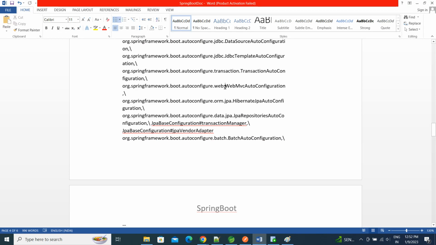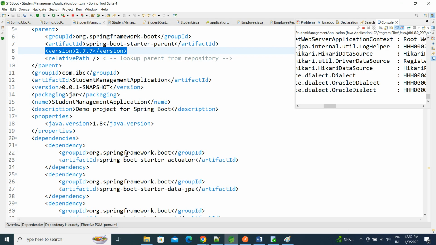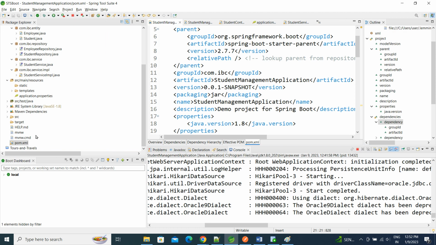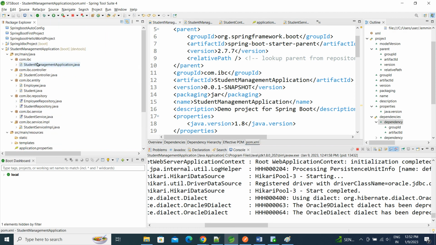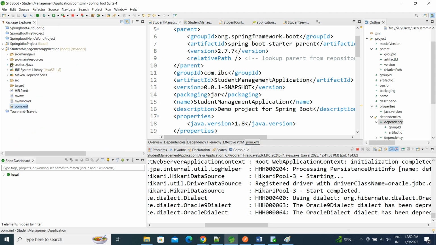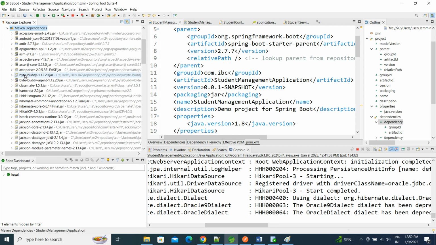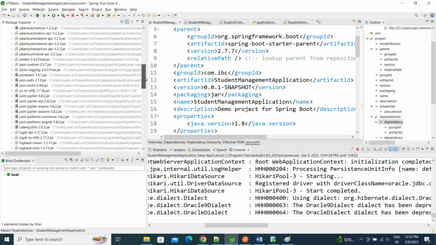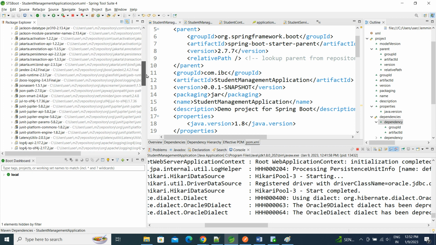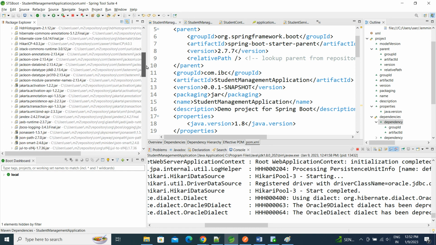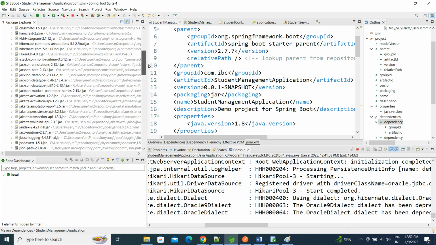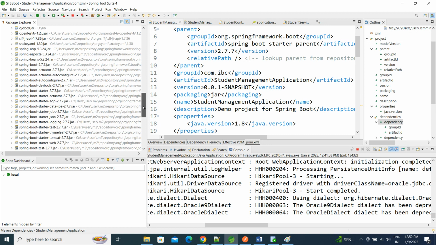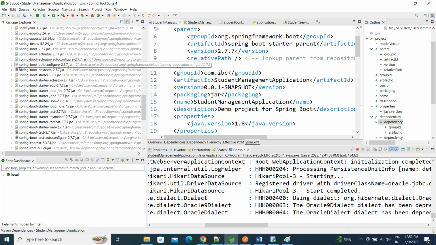Auto configuration. In case of auto configuration, I told you one class, right? Now let's wait. Go to Maven dependency, Spring Boot auto configure. For which classes Spring Boot has provided auto configuration, that we can see by using Spring Boot auto configure.